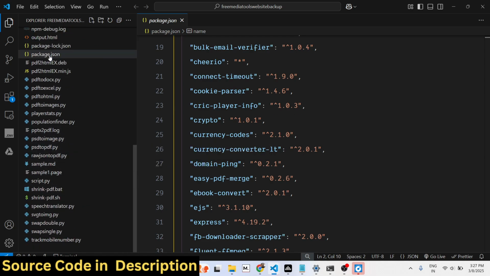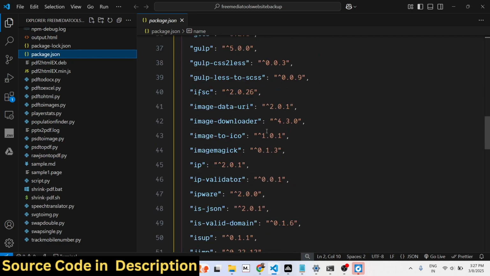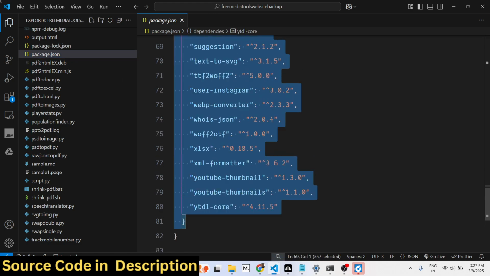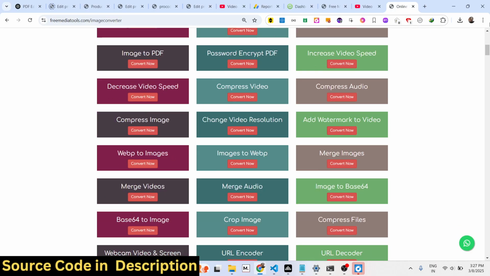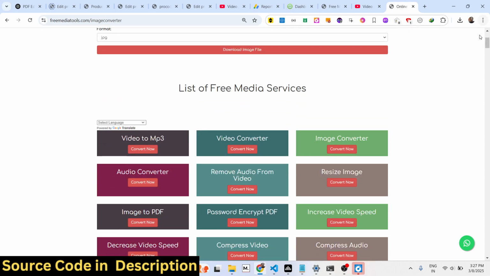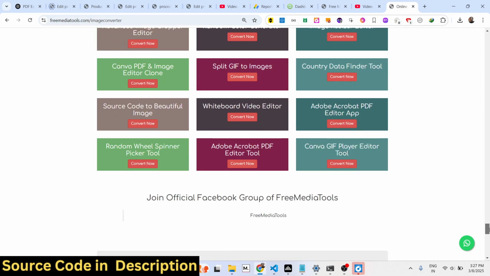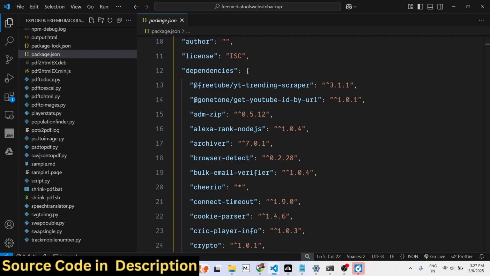If I show you the package.json file of the project here, you will see we are using all these third-party dependencies which are completely free inside Node.js to actually build this entire SaaS platform, software as a service, which will generate passive income. So you can just count here how many tools are there. It's almost around 200 to 250 tools right here, and I will update this website on a weekly basis. I add new tools, so you will get the notification once I add a new tool. You will get the tool code updated.